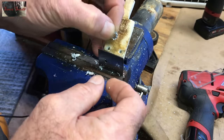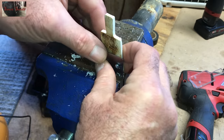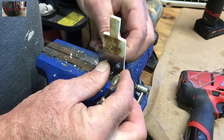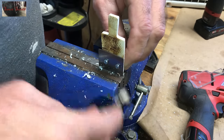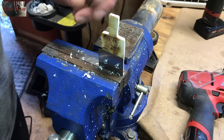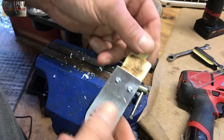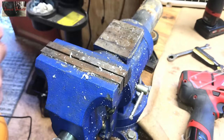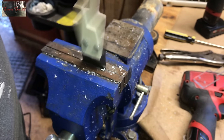We got our star washers - we'll put them on the plastic side. You will not believe how well this works, it's just mind-blowing. The best oscillating tool we found will be in the tools list - we've tried them all. The one that goes slow enough, because you run it on slow, you don't need to run it fast. All we need is a wrench to tighten those up. I'm going to grind these down - when I do they'll get hot, then I'll snug them up and they'll melt right into that. If they loosen up on you, all you have to do is use some Loctite.